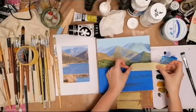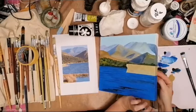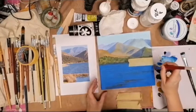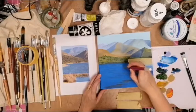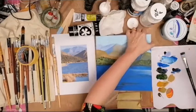And also, now that it's dry, I can see a couple of holes in my blue. I'm going to take that round the corner, and I'm going to drag my brush up, just get it on that edge, and let it fade out. So I'm going to press really hard over here, and lift up as I go, and see what that gives me. And that gives me a nice line there.